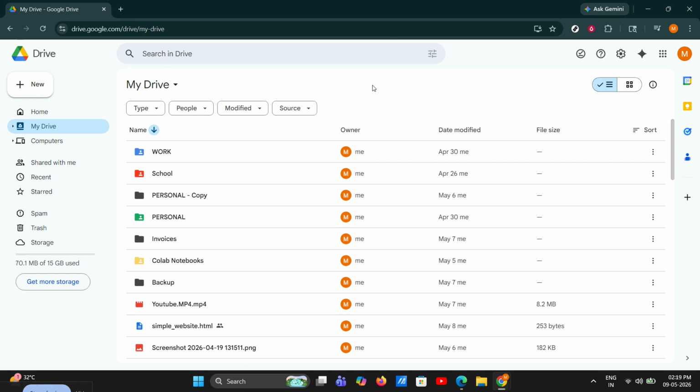If that doesn't work, the next thing to check is your internet connection. Make sure your Wi-Fi or Ethernet connection is stable. If your connection is dropping even a little bit, Google Drive downloads can fail, pause, or show an error message. If needed, reconnect to your network, restart your router, or test another connection and then try the download again.